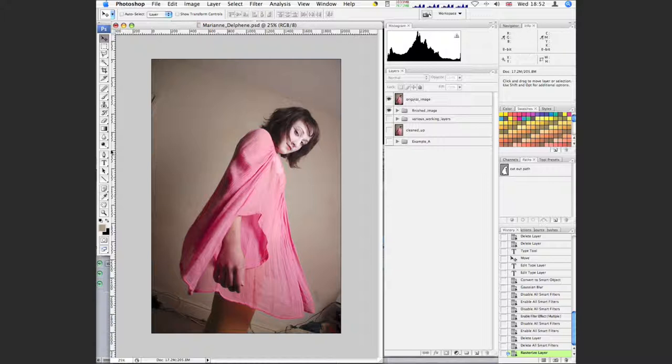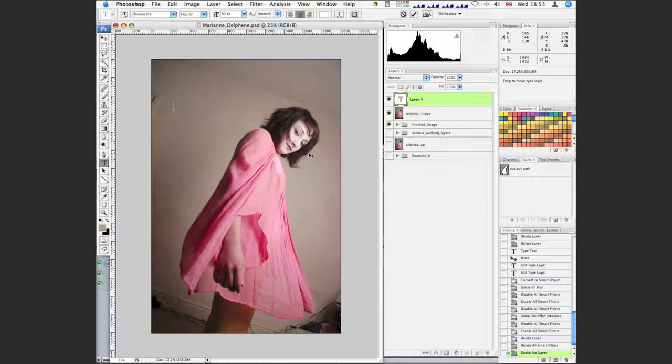So I'm going to go to the tools, which is down the left hand side, and hit the text tool. I want to create quite a big font, so let's just click anywhere on the background and write some text. Okay, so I've made some text.